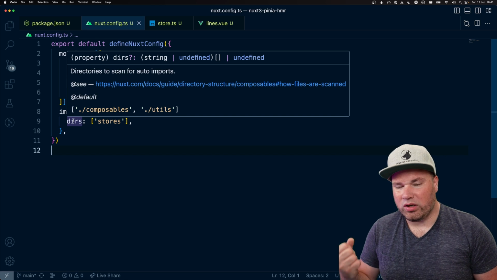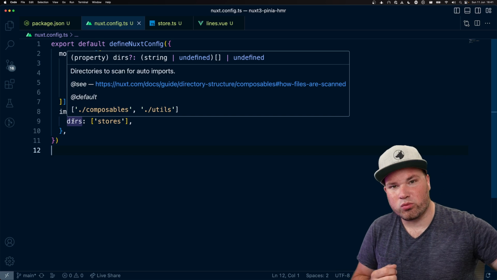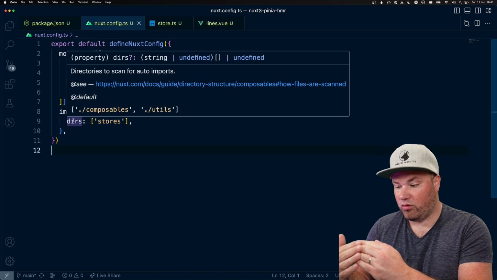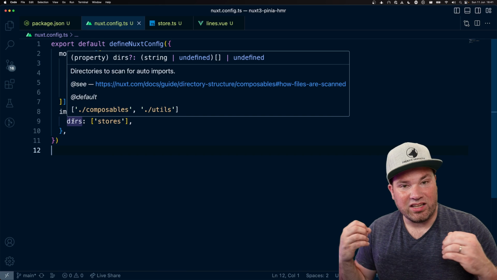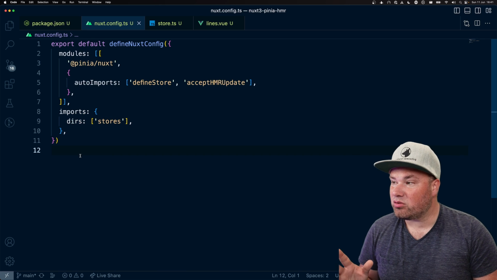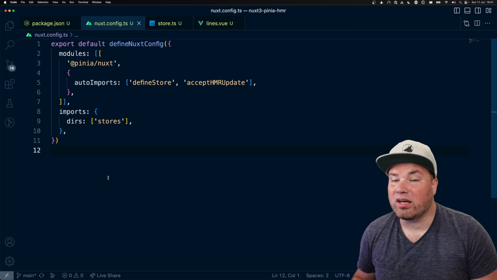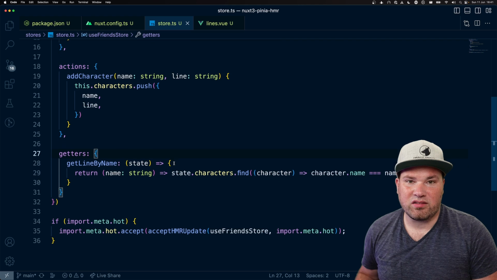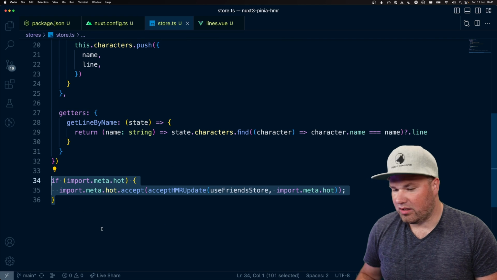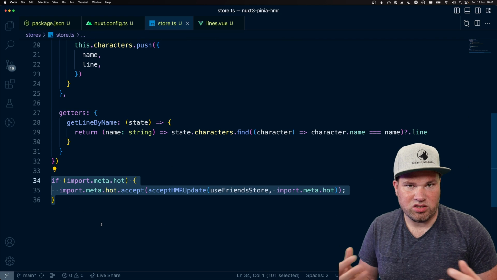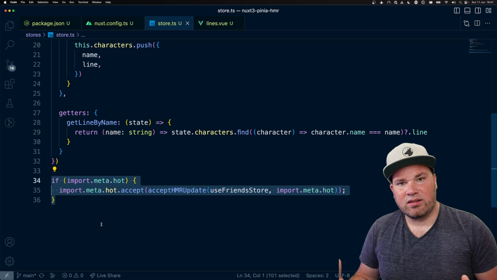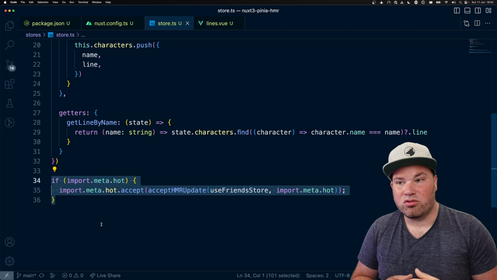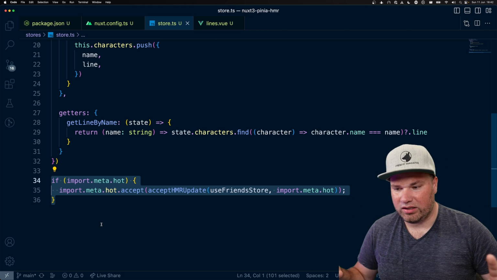This is the same as when you put anything in composables: your composable just works, it's automatically imported. Well, I've done the same with the stores folder, in which I have a bunch of store files for Pinia, and they just work everywhere in Nuxt now. That helps us a whole bunch when working with this tool. And lastly, I've added these few lines, which allow Vite, the engine that runs the whole thing, to understand that if you change anything in your store file, it needs to run a hot module reload. So whatever changes here updates on the screen directly, no refresh needed.